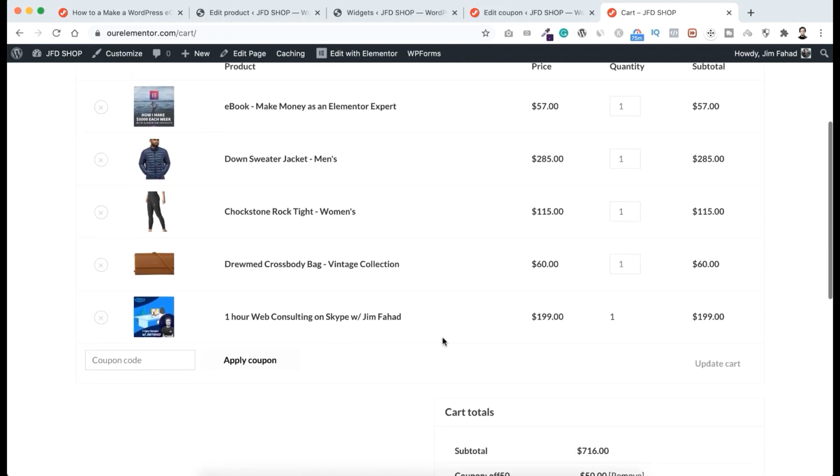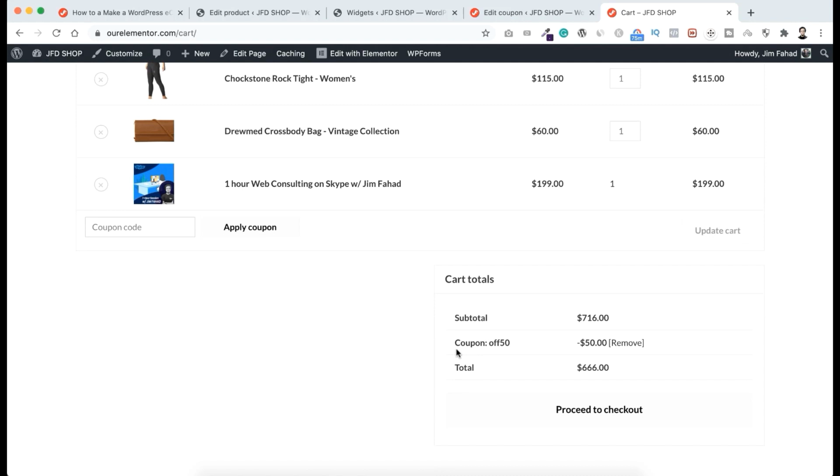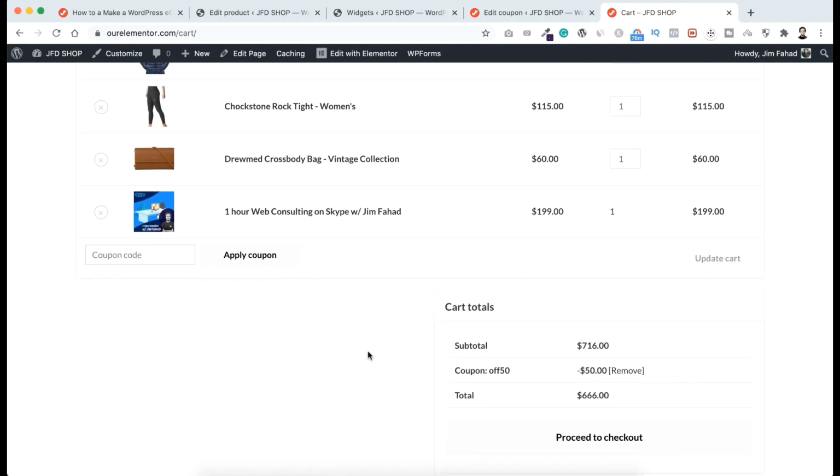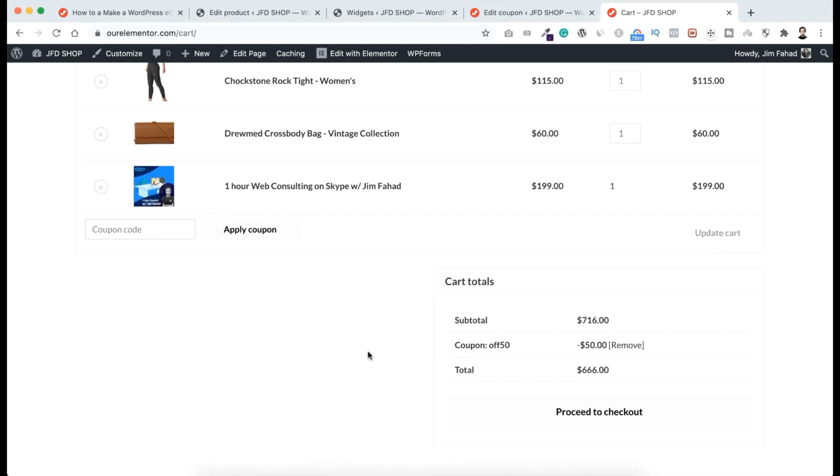So if we now have a look here, you can see the coupon off 50 is applied, and here $50 is subtracted. But where is the women 20% discount now? That's gone. But why? Because you may remember during creation of our coupon code, we selected the individual use only. That's why only the last coupon we applied is added here.